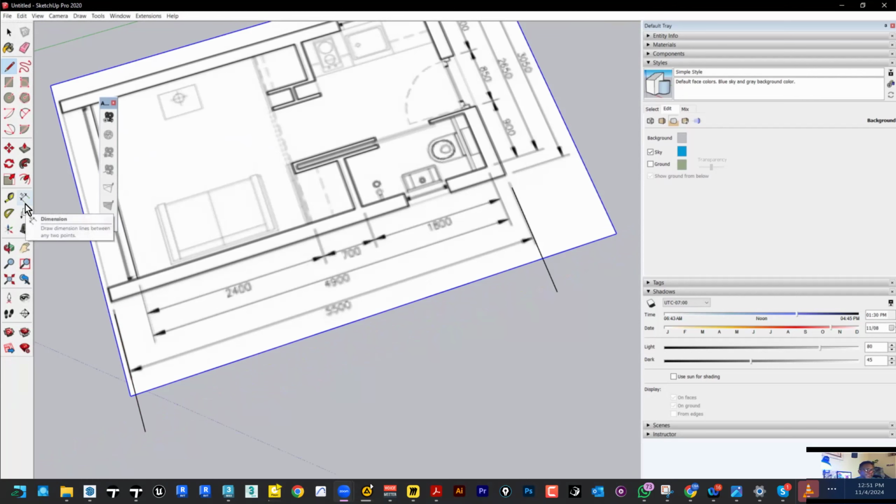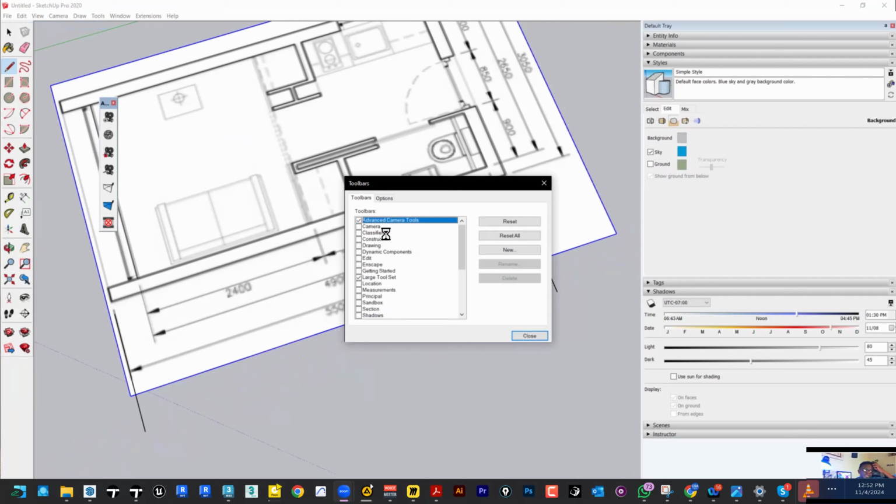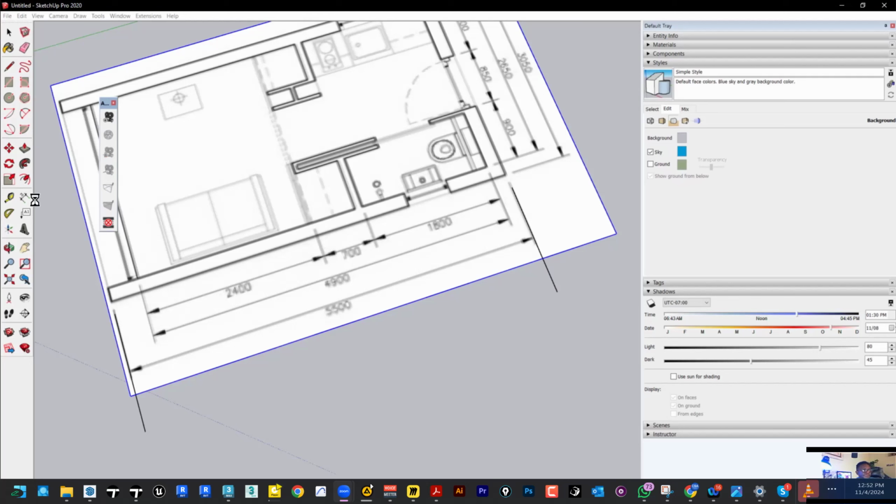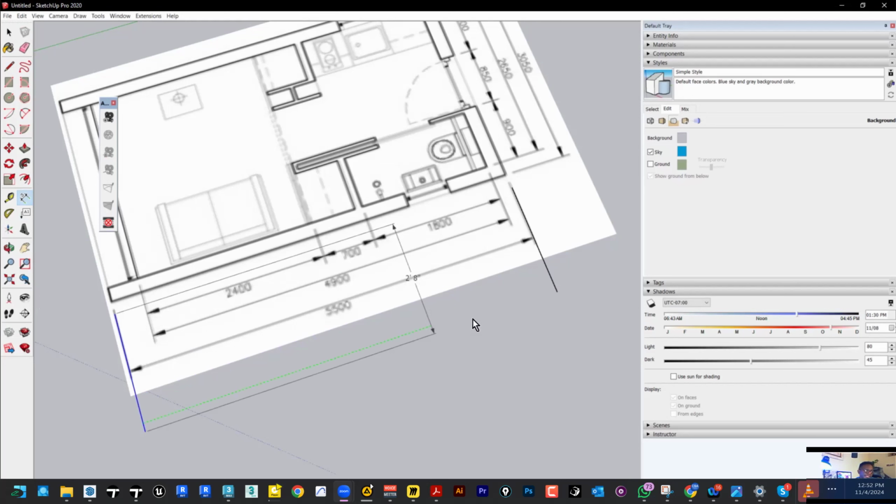Notice I'm using the large tool set. Remember, you go to view, toolbars, and turn on the large tool set, and that's what gives you these tools. I'm going to use the dimension tool and see what this dimension is here.